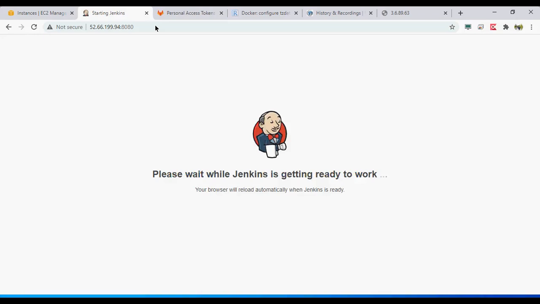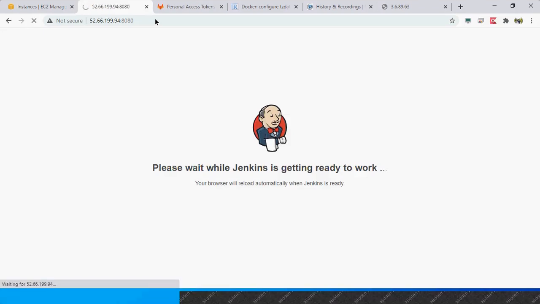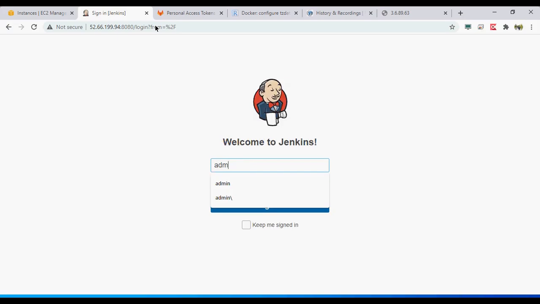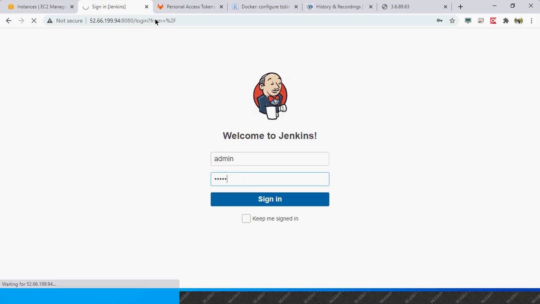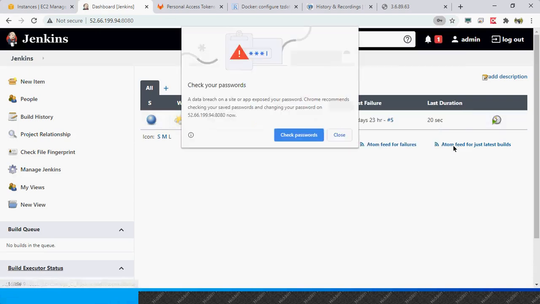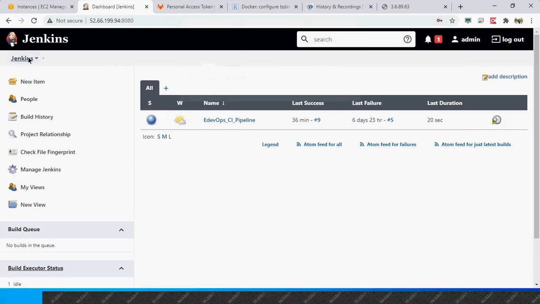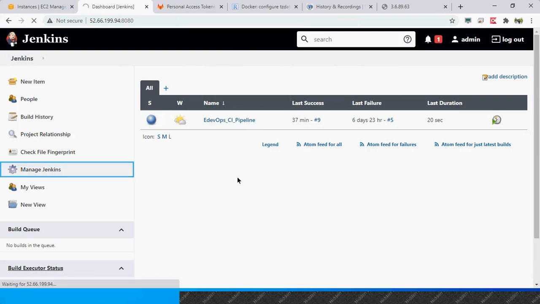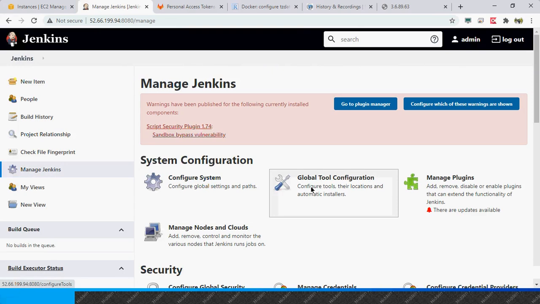Because of low RAM, the whole EC2 instance might restart, or just Jenkins might shut down. Okay, now let's try to see the connection issue.